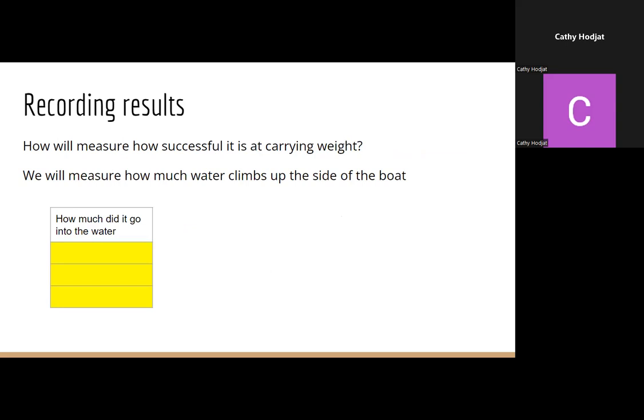That is after you put the boat in the water. You can see how much water is coming up before. So when you put the boat in the water, once you start adding weight, you'll see how much water is coming up the side of the boat, and then you'll be able to tell how deep it went in. So maybe a good idea when you do your first trial, with just your empty boat in the water, is to make a beginning mark to see where the water level is, and as you add weight, you'll see that it brings it up.